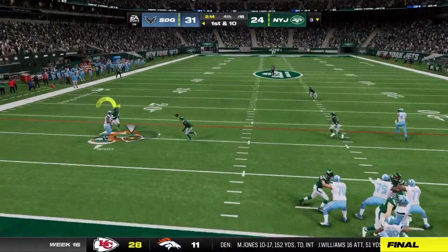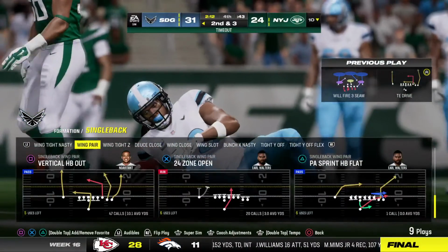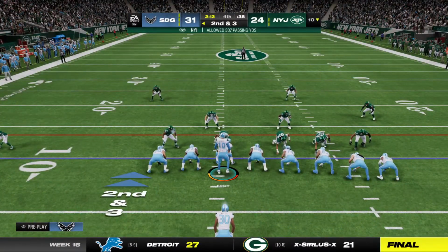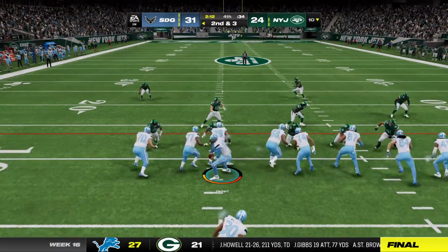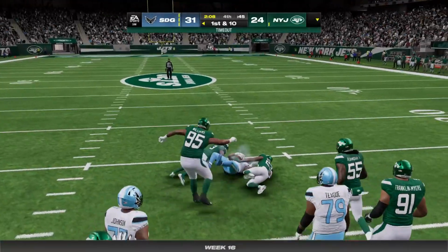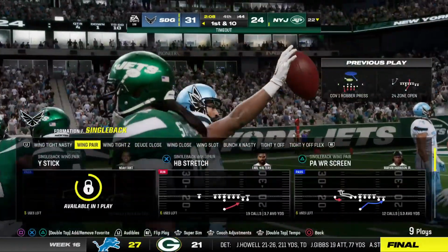From down near his goal line here, Herbert. And this time he's got the hook up. It's complete. And now, defensively, they're going to burn their first timeout. Remember, they get an extra time built in coming up here shortly at the 2-minute warning. On 2nd down now, it's Walters. And he's brought down, but not before they get it across the 20-yard line.